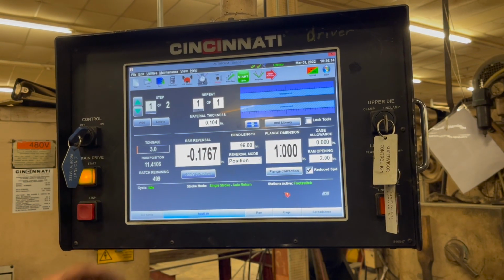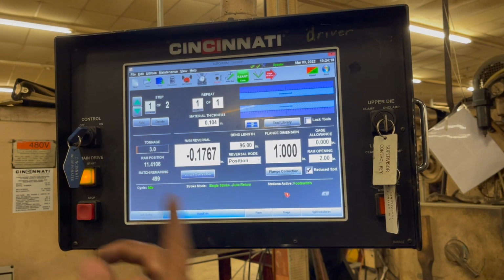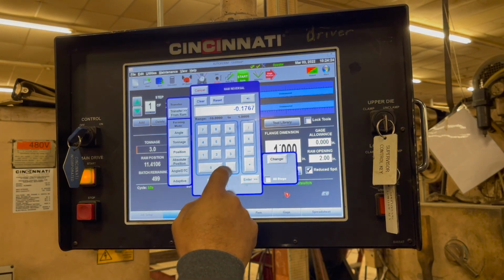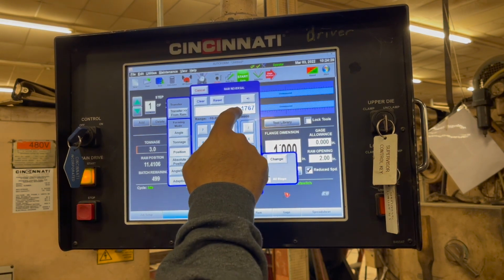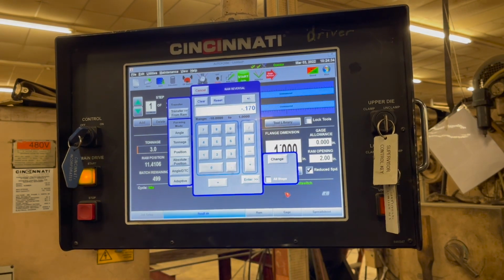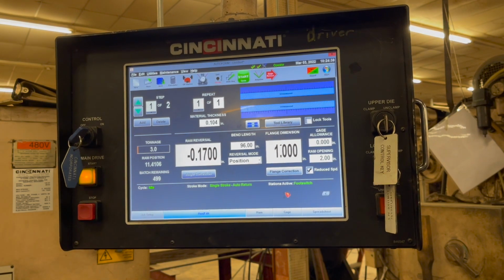So now let's say I'm going to come up just a hair on this dimension. Let's say manually I want to do this just for grins. So press on that, and then I can just hit minus, no. I'm gonna change it to 170. So 0.170 and then minus, right? That's the way I do it. Okay. And then I hit start.